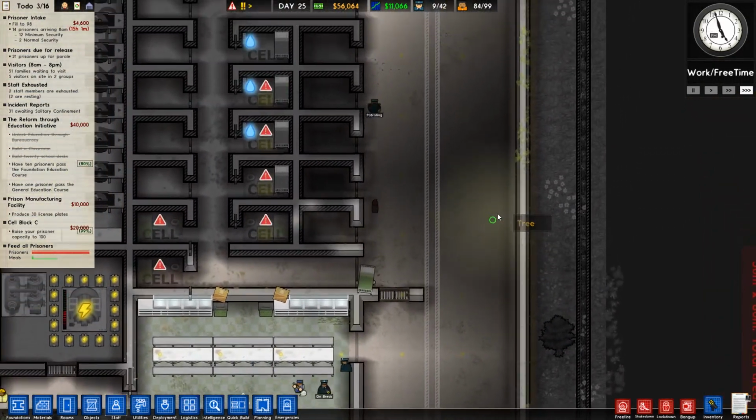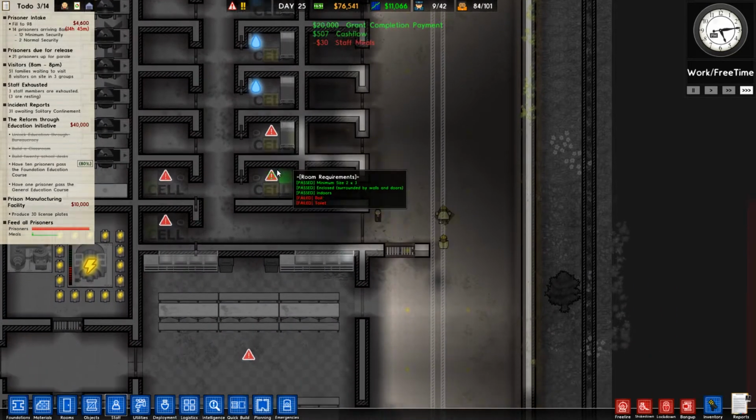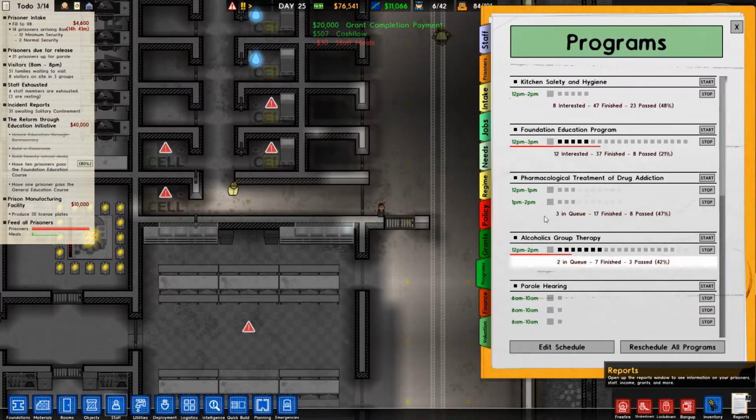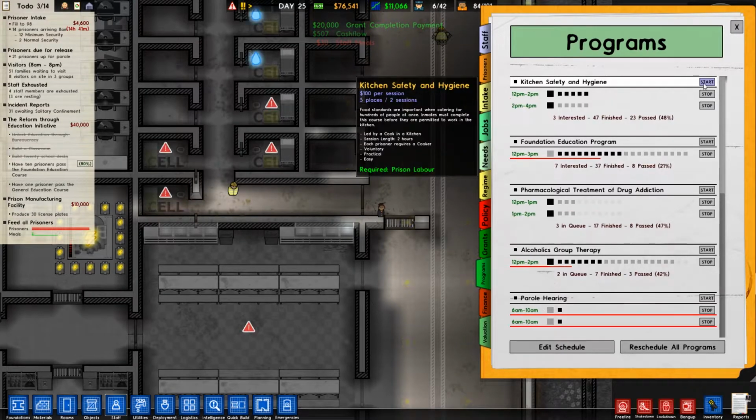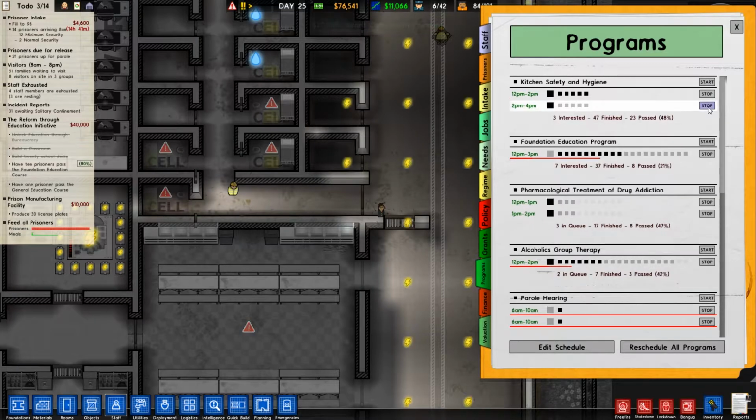Alrighty, so there we go. Our cells are coming in here. Of course, there's still some issues with these because we don't have enough stuff, but hey, we completed the grant, so that works for me. Let's see. Start all these programs up in here. Nothing working there. That's fine with me.